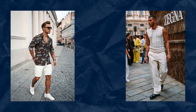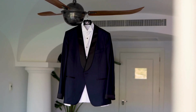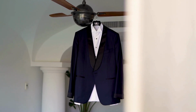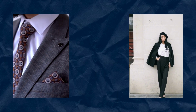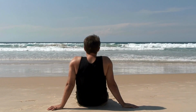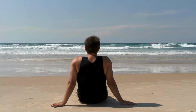And then there's the camel overcoat, an iconic piece that screams quiet luxury. No logos, no flashy details, just a coat that gets better with age, like a fine wine. Whether you're stepping out of a vintage car or boarding a yacht, this coat is perfect for any occasion, effortlessly adding sophistication to any outfit. And then finally, the navy peacoat, a preppy classic that never goes out of style. It's versatile, smart, and dependable, and it pairs just as easily with a crisp white shirt as it does with a sweater and chinos.